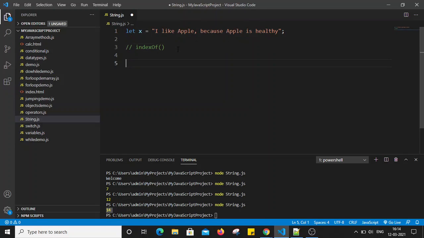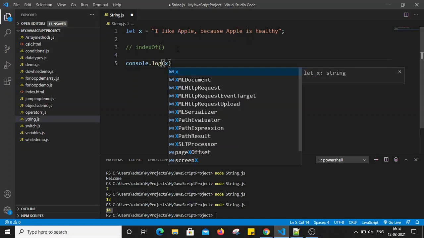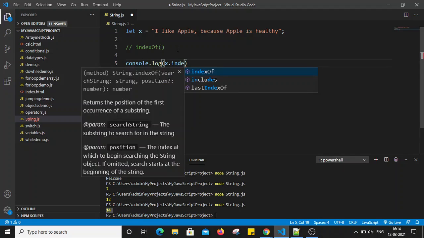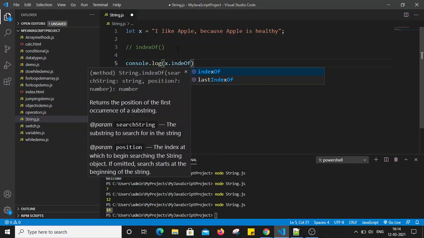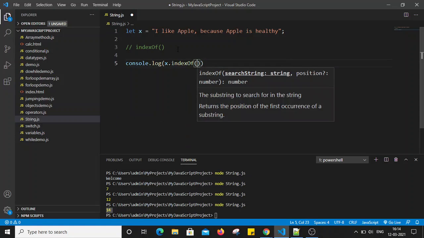What I can do is simply print console.log x, that is our string, dot indexOf. Now we have to put the string which we want to know its first occurrence.